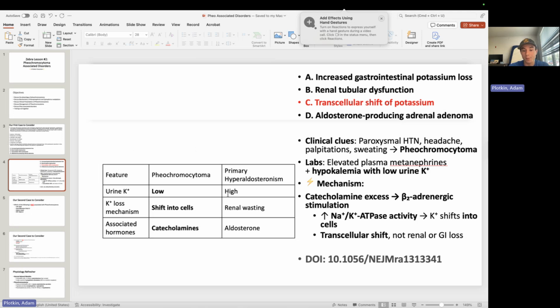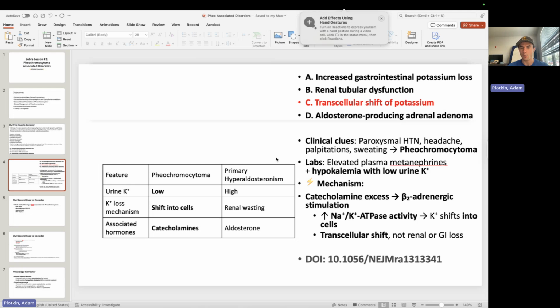Now, a lot of people on this question, it was actually split evenly. I think 46% picked Pheo, 46% hyperaldosteronism, and then the rest of the people picked other options. But really, the difference here is in primary hyperaldosteronism, also called Conn syndrome, right? That is an adrenal tumor in the zona glomerulosa that's secreting too much aldosterone. Aldosterone will also cause hypertension. Maybe it might cause some headache. It would be weird to see palpitations, sweating, tremors, like those kind of sympathetic activation via aldosterone. That's not really the mechanism of aldosterone. It doesn't have the sympathetic activity.